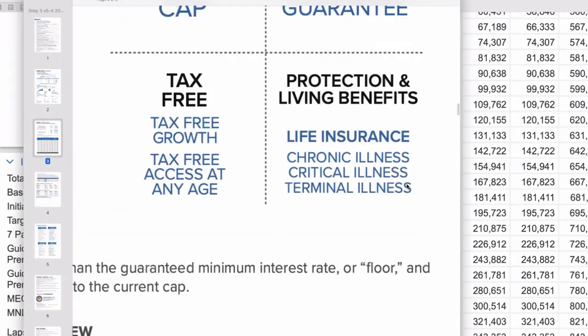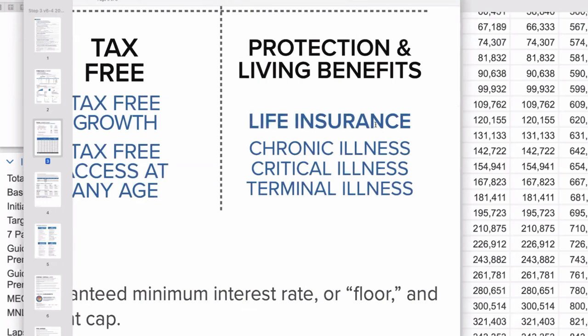So on an insurance standpoint, she's getting $500,000 of life insurance, $500,000 of chronic, critical, terminal illness. So a $500,000 death benefit, $500,000 of living benefits, right? Double-sided coin. So that's how you can reference to the insurance. I always explain to the client, I go, Keisha, the insurance benefit is a double-sided coin. What I mean by that is, on one side, it is a death benefit. We're protecting ourselves for our family and our loved ones. On the other side of the coin, it is a living benefit. You and I get that money while we're alive.